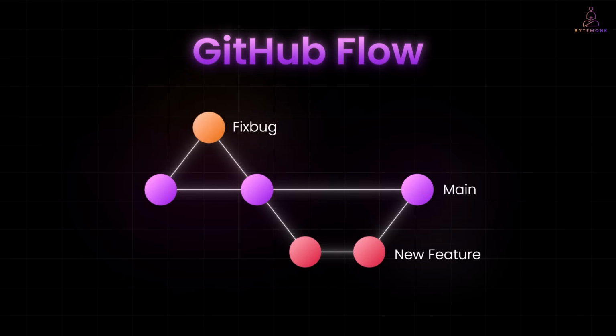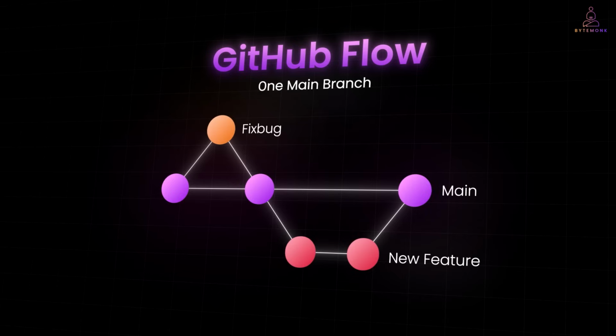GitHub Flow is a lightweight, simple workflow popularized by GitHub. This is what you'll see in most open source repos. There is one main branch, often called main, that is always deployable. Every commit to main is ideally a potential release. For any new work, create a short-lived feature branch off main, often directly on your local clone or fork. Do your work on that branch, and when the work is ready, open a pull request or PR to merge your feature branch into main.